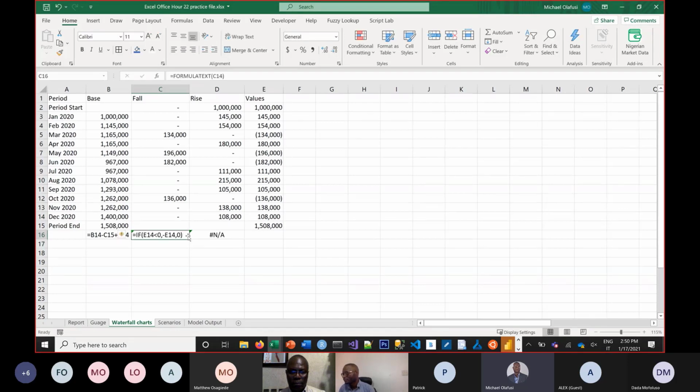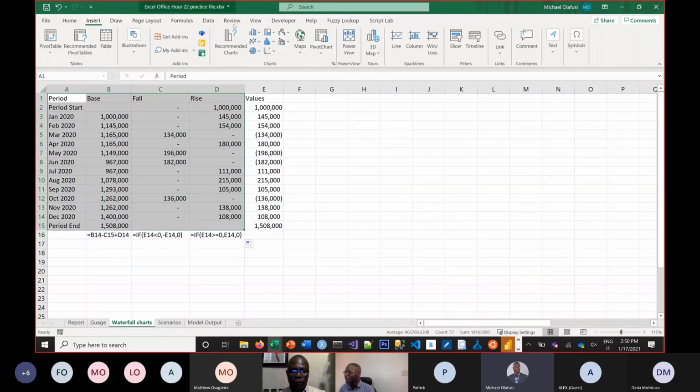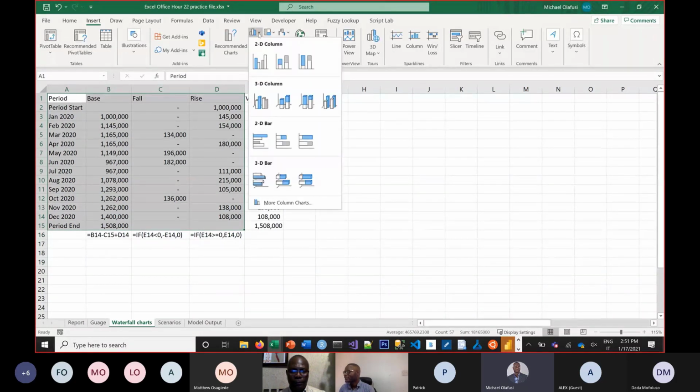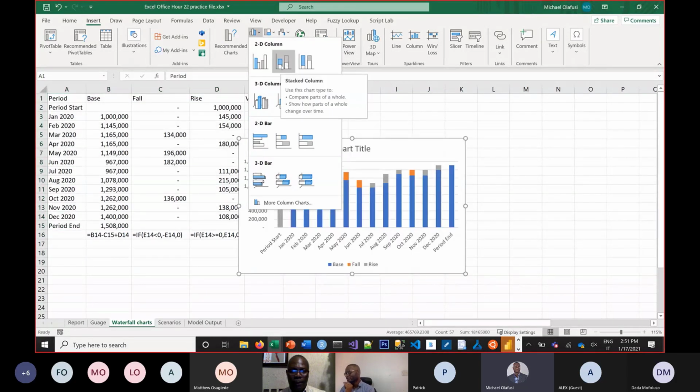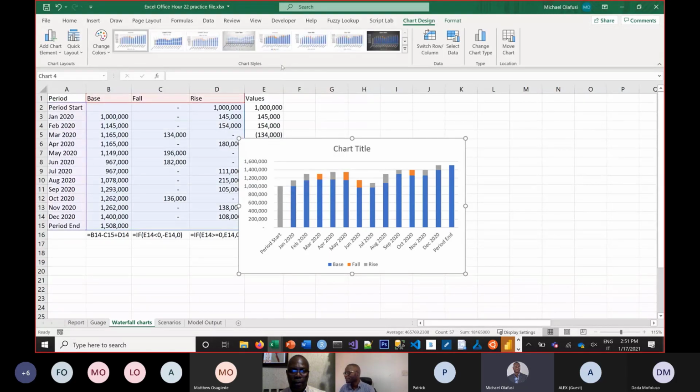Let me just drag these ones here. Because actually at the end, just as at the beginning, I have just one value having stops. At the end too, I need to have just one place having stops. So good. And that is the thing we need. I select everything. I go to insert. I go to a column chart. So what we are going to use is the stacked column chart. That's what we're going to use. So I pick the stacked column chart.